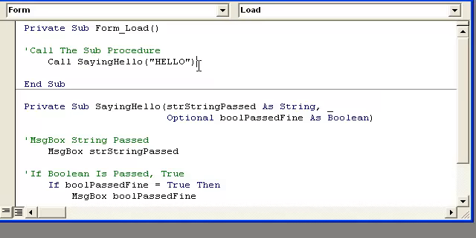Now, you're probably wondering, well, if that's optional, what happens here? The bool pass fine would just equal false, which is what it usually is. It initializes at false for booleans.